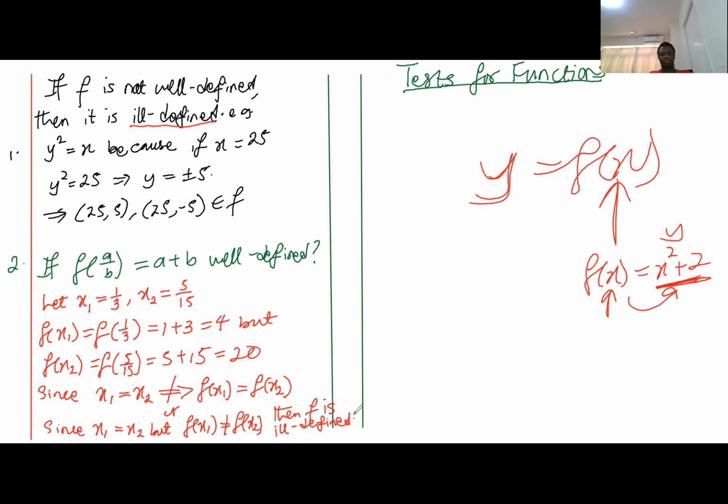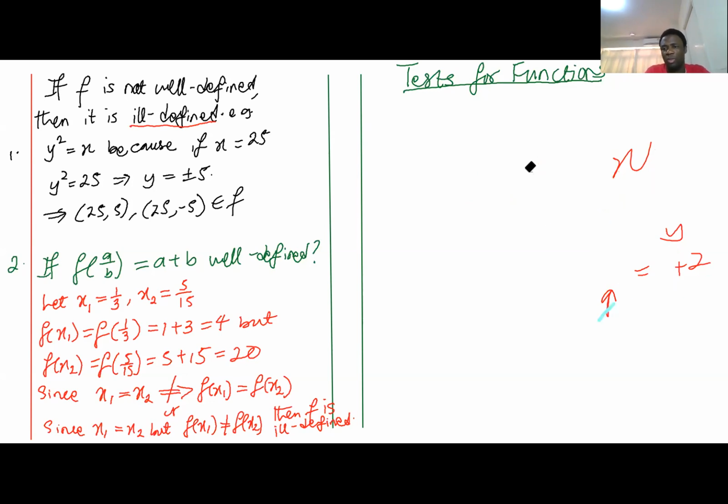Questions? Talk to me, please. So you just pick two elements and check. Okay, you pick two elements and you check. If whenever the two elements are the same, you can get different stuff. Okay, all right, let's move on. So some of these things at first stage might be confusing, but over time you'll be all right.